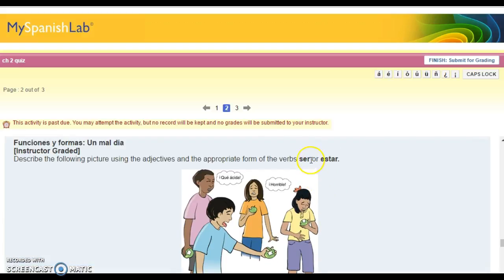But briefly, I will say that if you use ser in this, you're talking about apples in general. And if you use estar, you're talking about these apples, right? So if you say, las manzanas no son buenas, then what you're saying is apples in general are not good. Of course, that wouldn't be appropriate here, because here we're talking about these apples. So we would say, las manzanas no están buenas, these ones. But like I said, that's an intricacy of ser and estar.